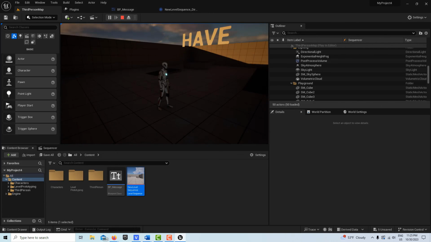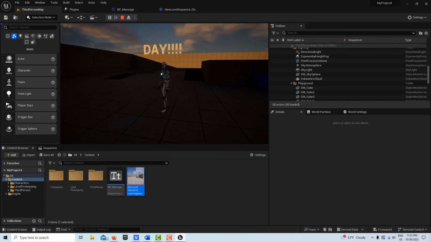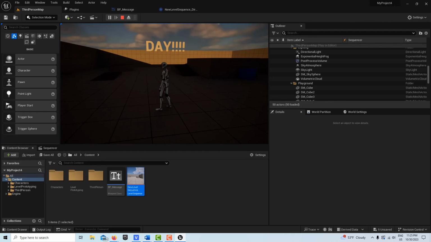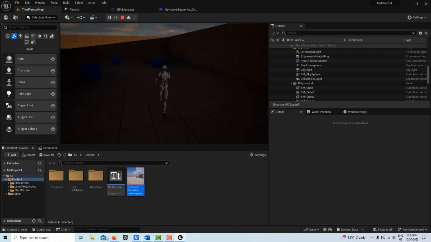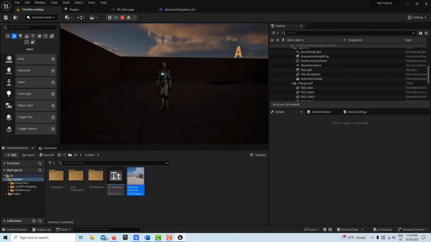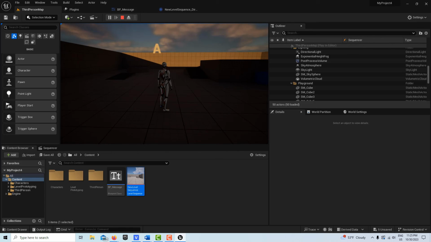That's cool, right? It's cool because the functionality of the sequencer is what this is all about. You see how I'm playing in the game and the sequencer is running on its own. But we use the sequencer for so many different things, and one of the things that we use it for is to trigger an event. In this case, we're triggering the text render to display different words as it cycles through an array.